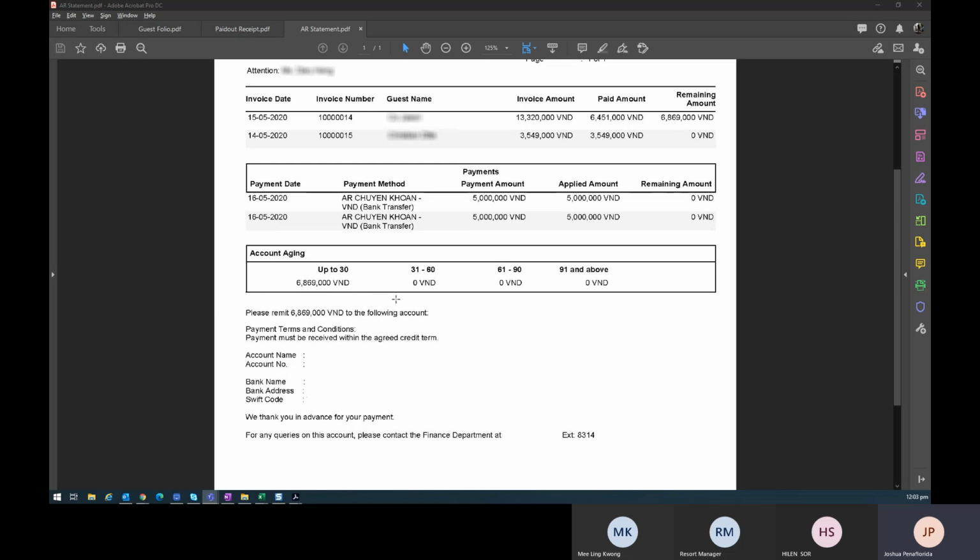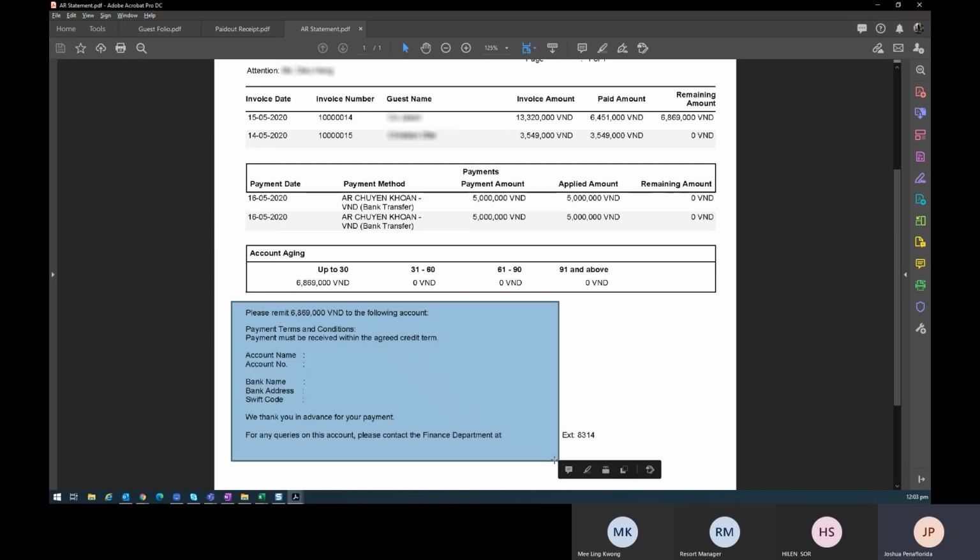So we will give you a list of the required information from you guys, just like this one. It actually depends upon you what the details are. If you want to change, you put the account name down at the bottom. You can design your own AR remittance address from here.